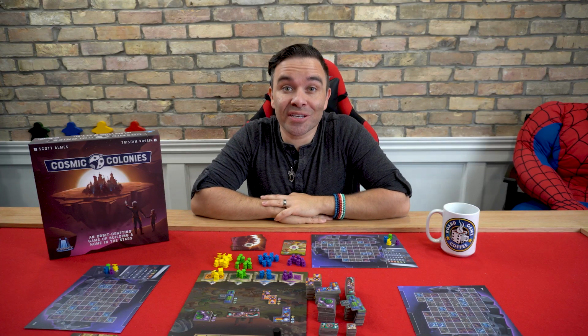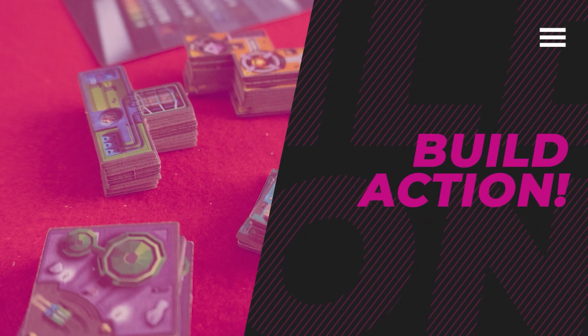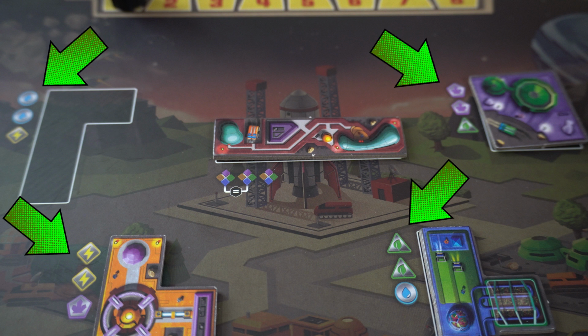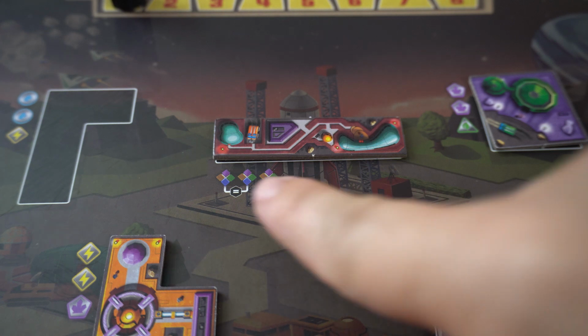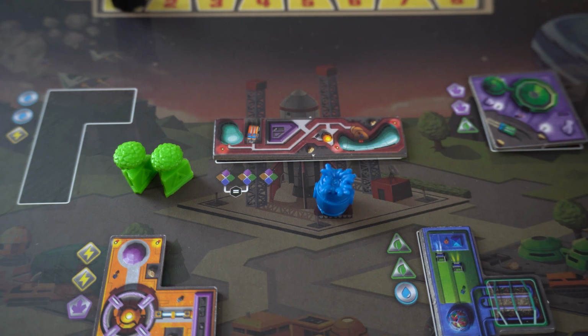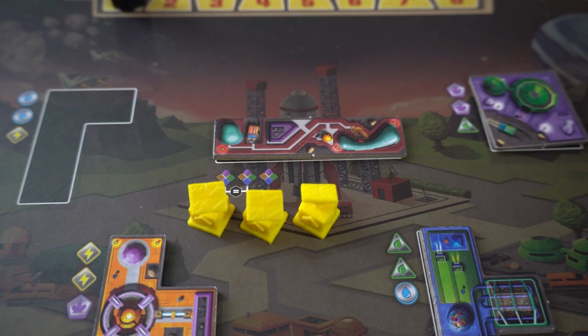Now, let's learn how to do a build action. To perform a build action, players simply pay the cost listed next to the shape they want to build. When paying for this building here with these wild icons, you pay any 2 of the same resources and then 1 of another resource. You cannot pay 3 of the same resources for this building.